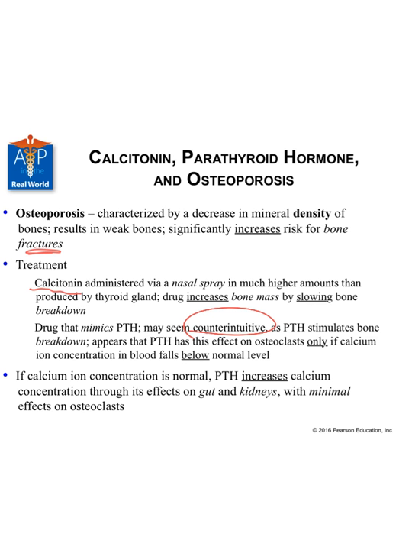And just an important note here, if you don't have an abnormality, if calcium levels are normal, PTH will actually increase calcium concentration by reabsorption in the small intestines and the kidney, but it's not going to stimulate osteoclasts. So you're not going to have the extra breakdown of bone.